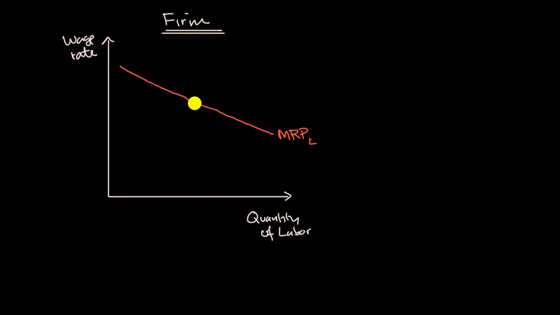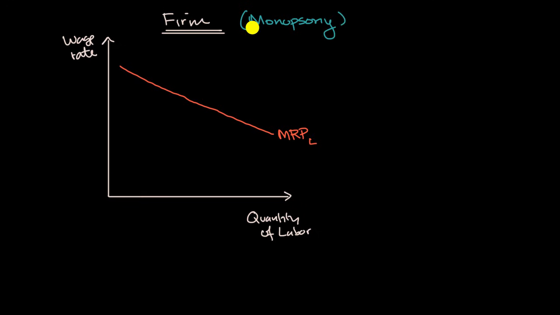Now, to change things up, in this video we're not just going to talk about a firm that operates in a perfectly competitive labor market. If we did, then its marginal factor cost would be whatever the market wage rate would be, and it would be a horizontal line like this. So you would have a marginal factor cost of labor. But we're not going to talk about a firm that's in a perfectly competitive labor market. We're going to talk about a firm that is a monopsony employer. A very fancy word. So it is a monopsony, not a monopoly, a monopsony.